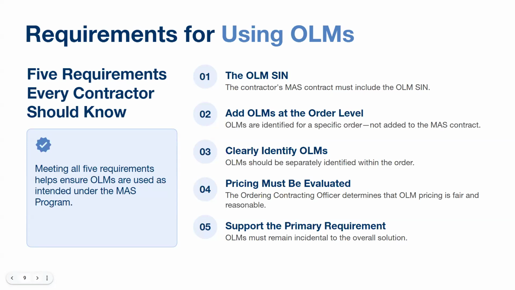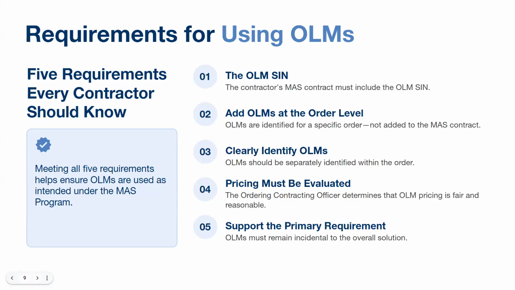Everyone was given the opportunity, for existing contractors, to opt in to accept the OLM mass mod, which is A815. Again, this is optional. It's not mandatory to add this to your contract. For newly awarded contracts, you're automatically given that mass mod A815. Again, it's optional to add this to your MAS contract, but we highly recommend it now with the RFO changes, the expansion of OLM, and the removal of commercial items from the FAR.